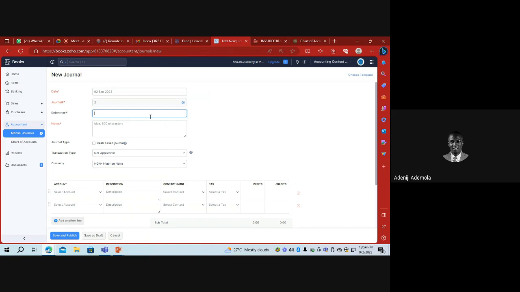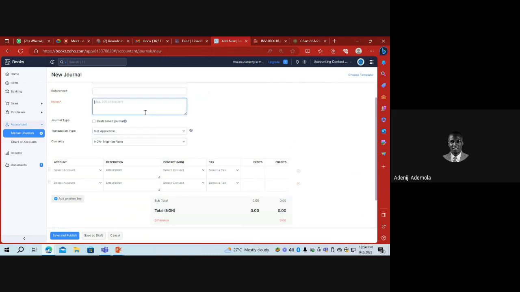So to do that, I will now say what's the reference. I can put a payment journal reference number. I can put the description to correct wrong posting. That is why they put this journal entry under accountants, because they believe accountants should have understanding of the right posting. So then transaction type, I can put it is sales.